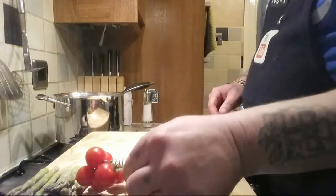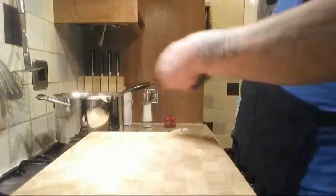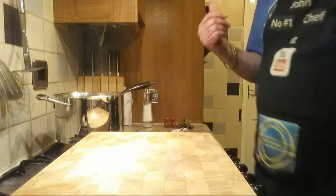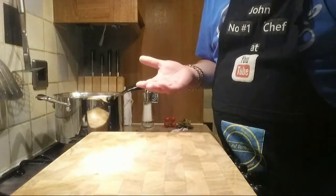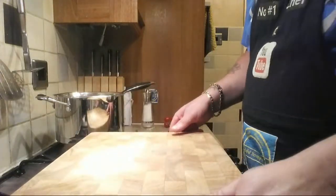Right. So move these out of the way. Now that will take about 12 to 15 minutes for your fish to be cooked and your bacon to be nice and crispy.